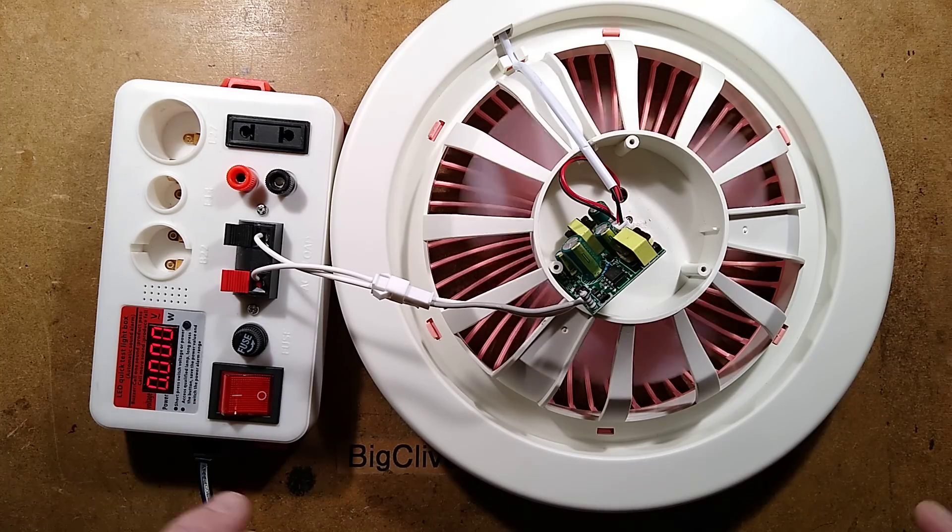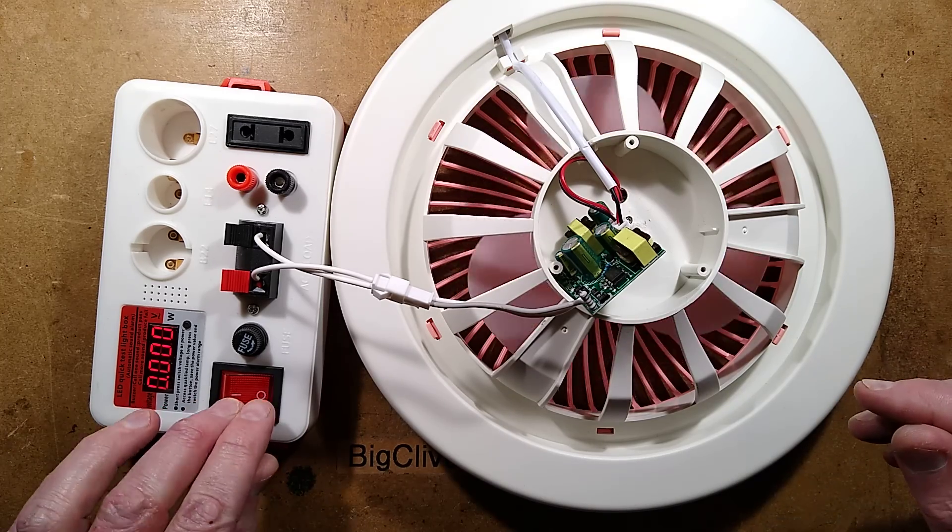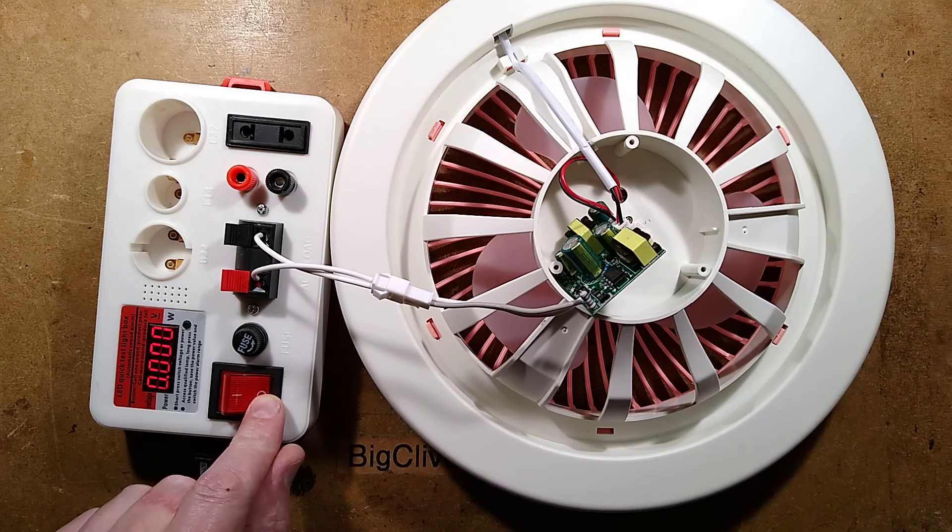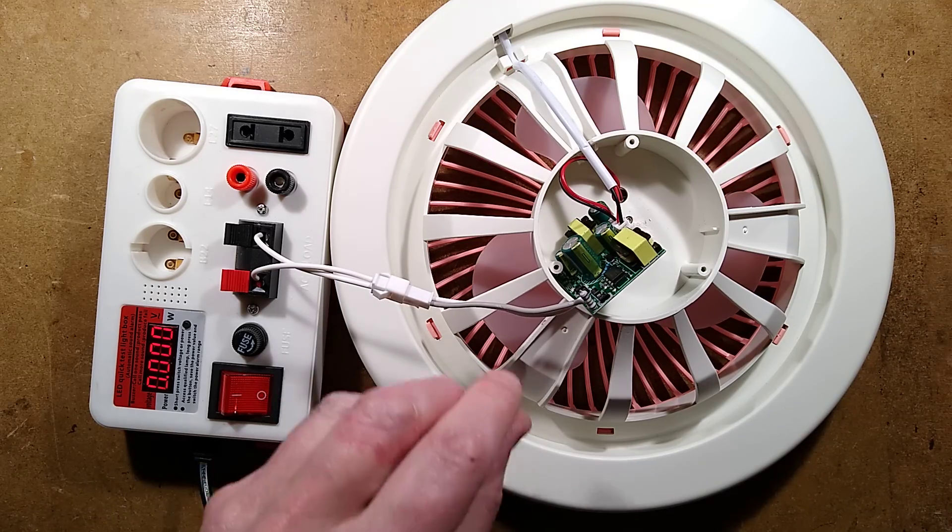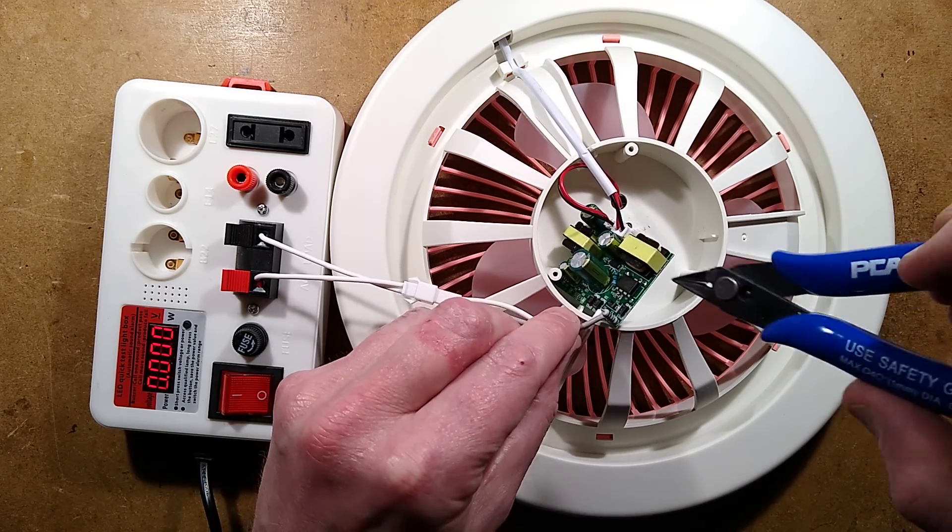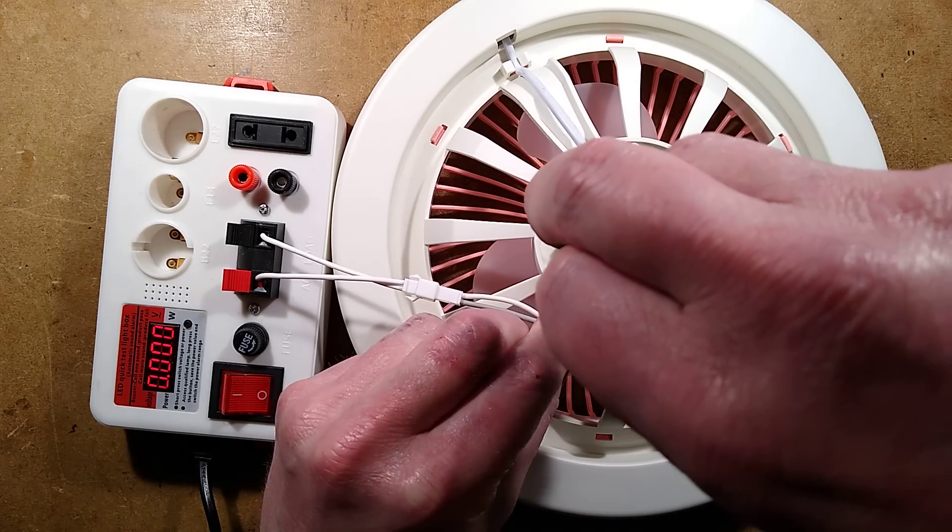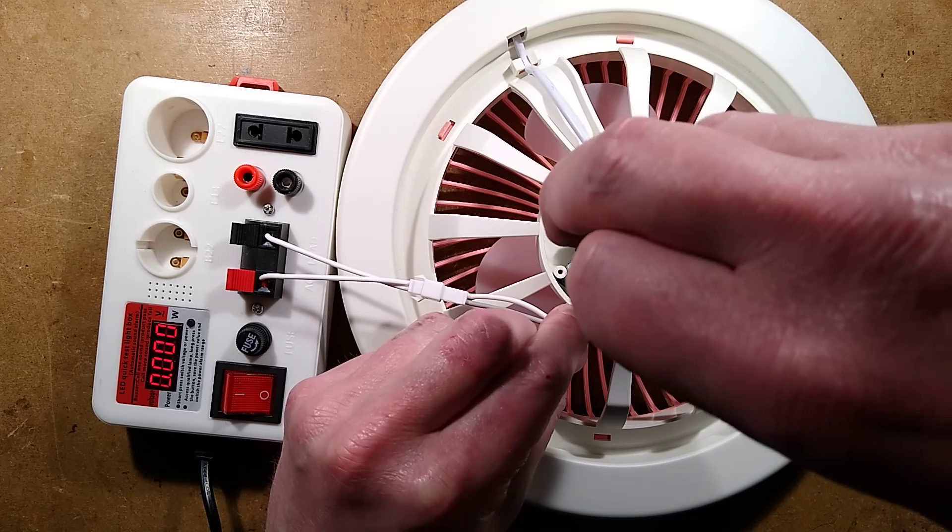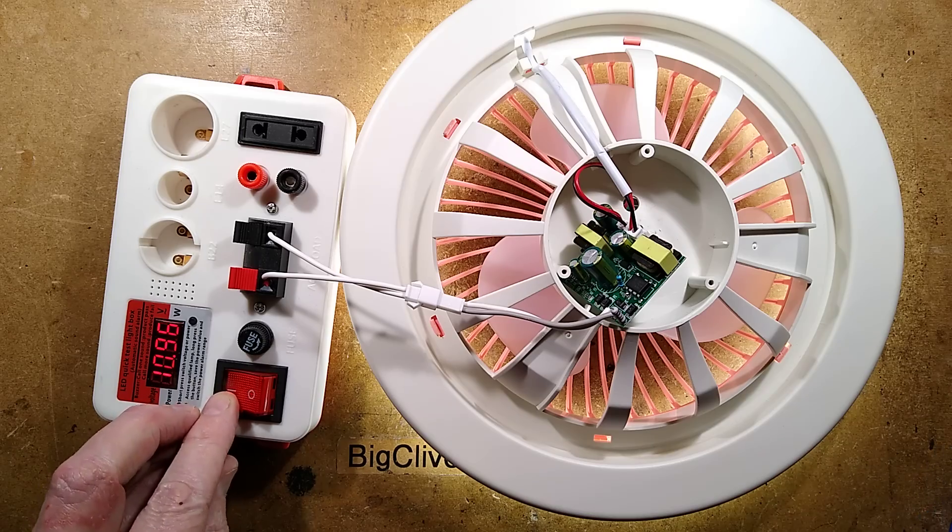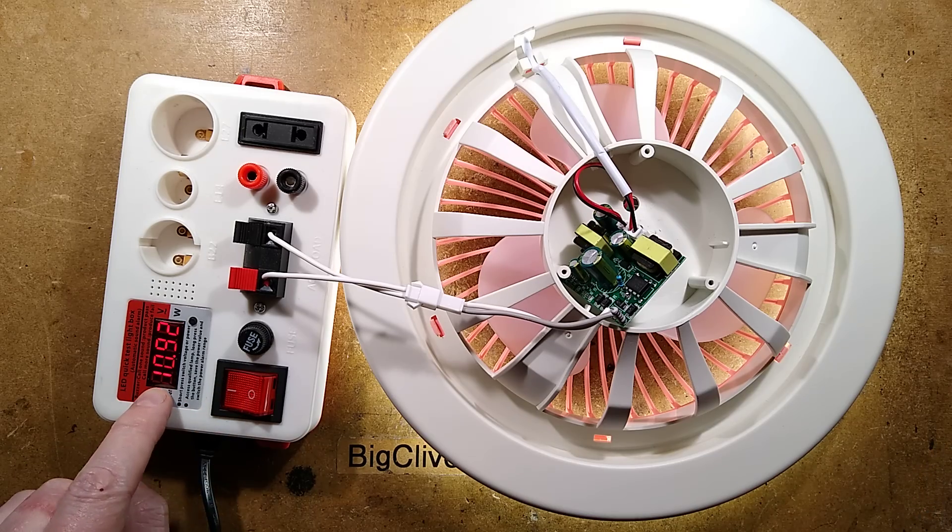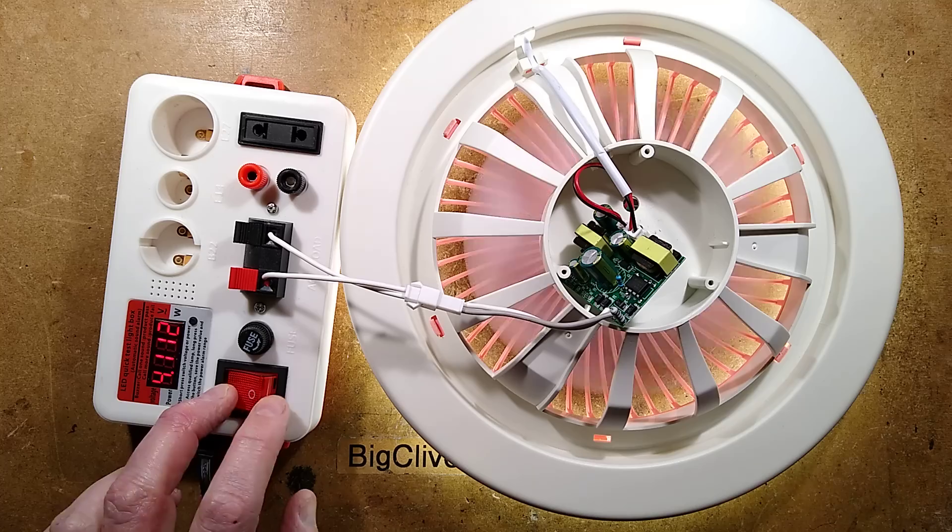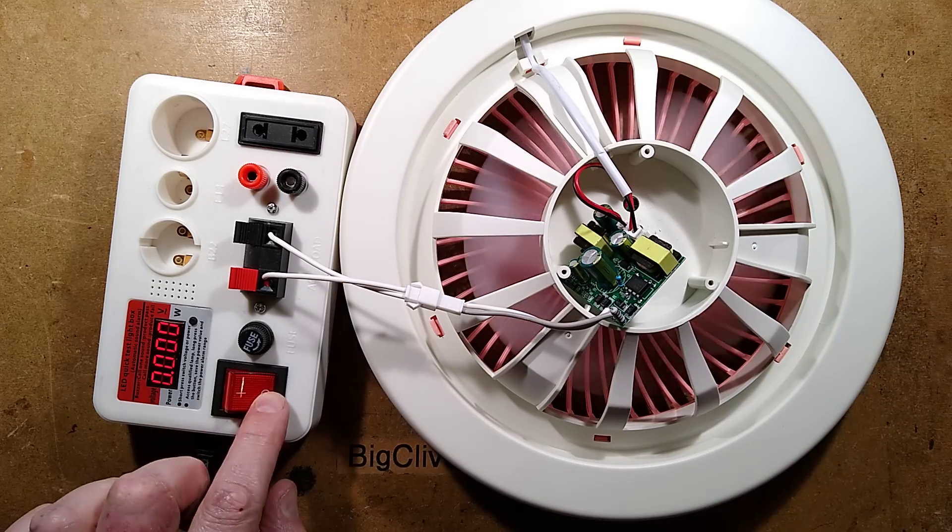Right. So now, what was the power with just the light on? 25 watts, it says. Sideways. Now that the power's off, let's lop that resistor out there and see if it just stops the light working completely. It may do. It often does. Ready? Oh, it's lit at lower power. It's down to 10.9 watts now. And it's still got its fan functionality. Excellent.